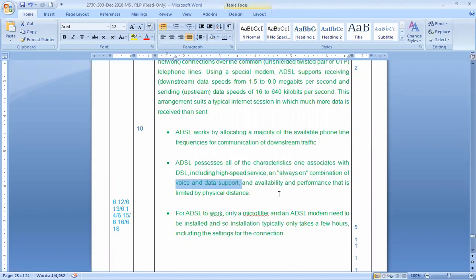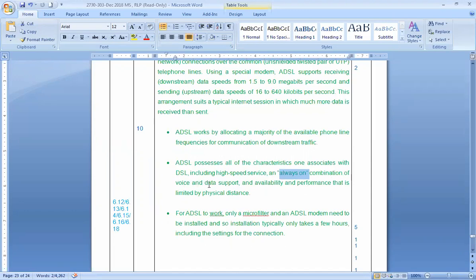So things started changing, things started getting updated, where you were able to use both voice and data at the same time, and an always-on connection. What is this always on? As soon as you open up the browser, you'll be able to browse. It's not that you need to dial a particular number and do some steps and then get connected to the internet. It's pretty much like how we have these days. You just plug in the cable, you're good to go, right? If your settings are fine. Settings, when I say, it's your IP addresses and the gateways.